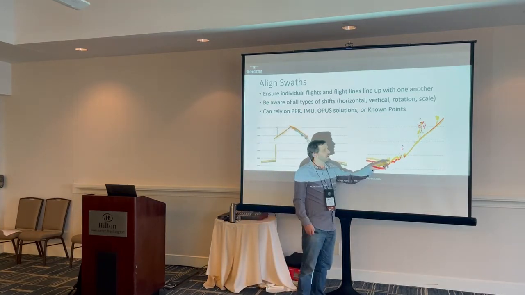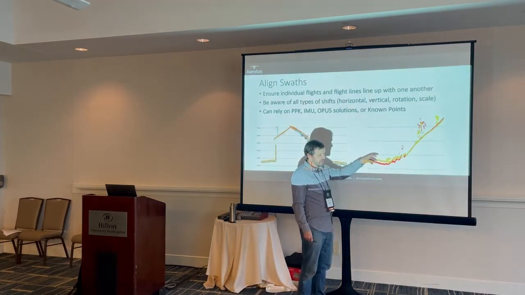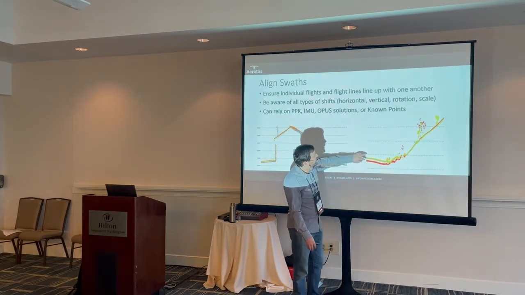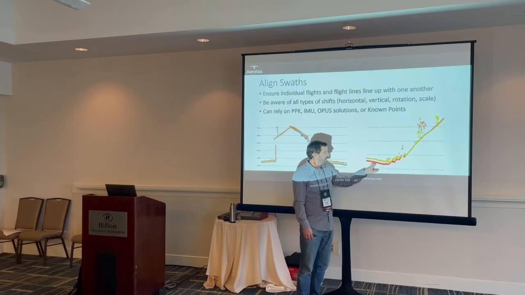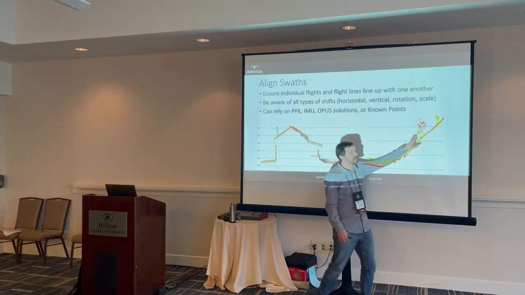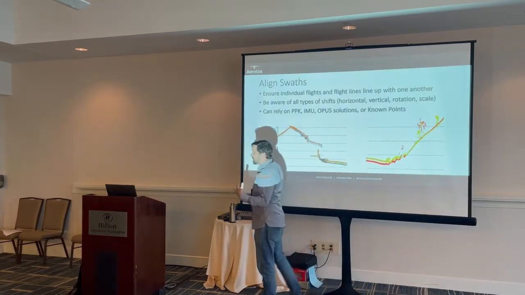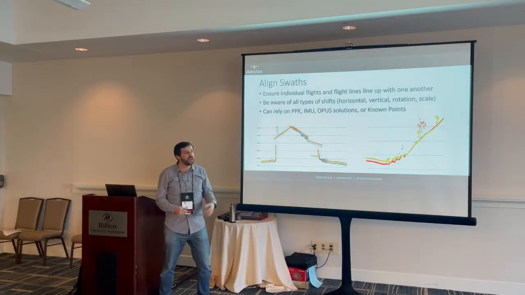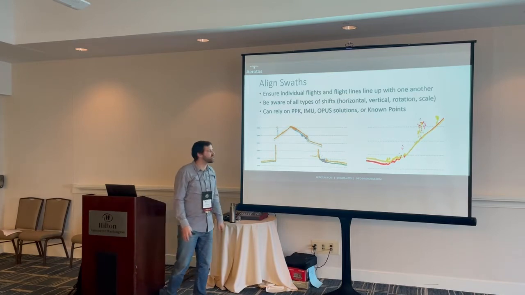Here, these two, this was one flight, and then I think they changed base station, went to a different takeoff location, flew it again, and it just didn't line up right. This was like a foot higher here and a little bit lower here. This actually happens quite a bit with LiDAR, as the data can get ever so slightly shifted. So you have to make sure that you align those swaths.